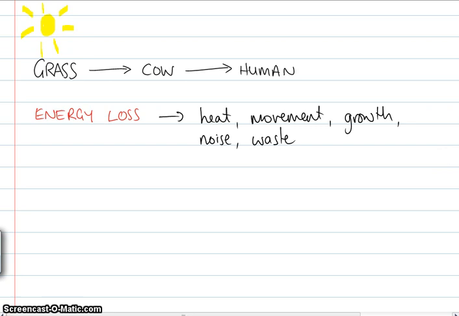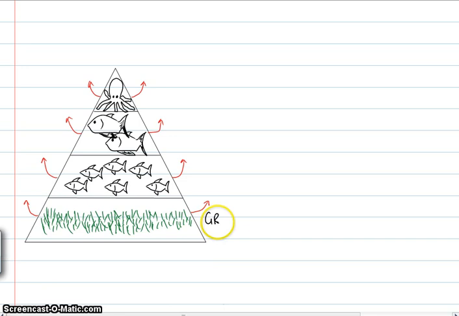Therefore, if we looked at a food pyramid, we are starting off down here with grass. Now the grass is growing. It is also respiring itself. It is using the sugars that it creates, that it produces to grow. And also using the respiring as well that uses heat. Sorry, creates heat. So therefore that heat is lost. That is what these arrows are here, energy loss.